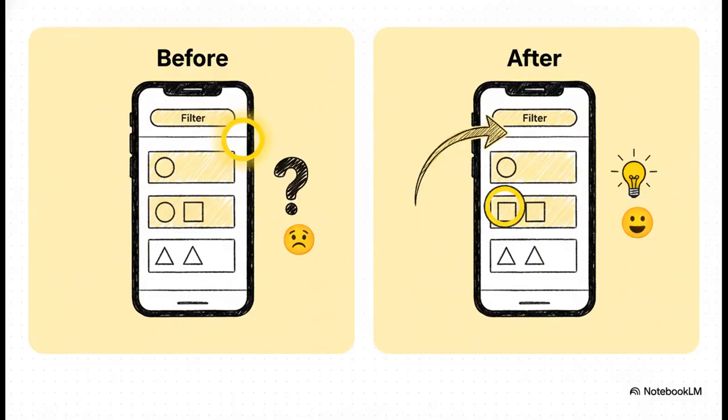Okay, now for what might be my personal favorite, .layoutChanged. Just look at this before and after. It says it all. In the before world, a user applies a filter. The list on the screen updates, but their VoiceOver focus is just stranded. It's still back on the filter button they just tapped. They're totally lost. But in the after world, we use .layoutChanged, and like magic, it zips their focus right down to the very first item in the new filtered list. Just like that, confusion is gone, everything makes sense again.